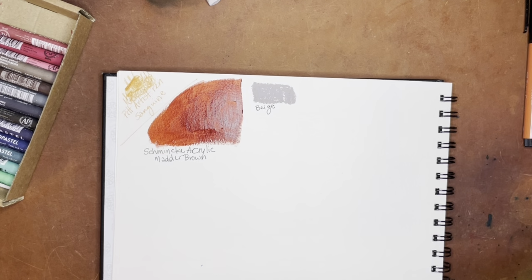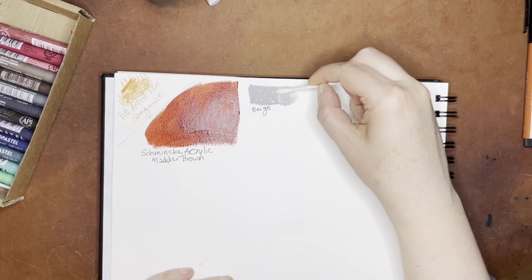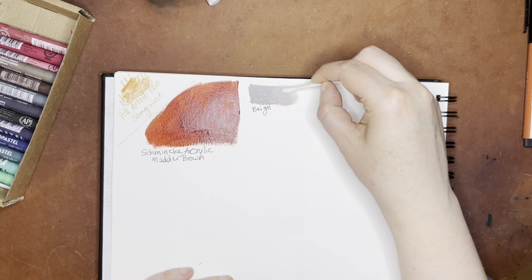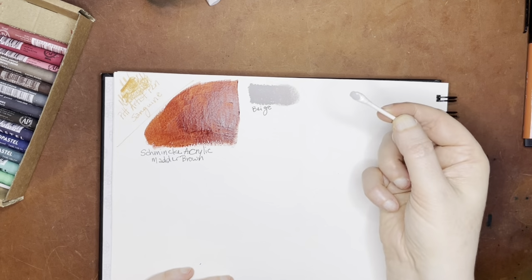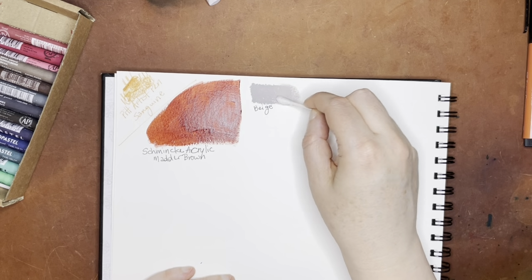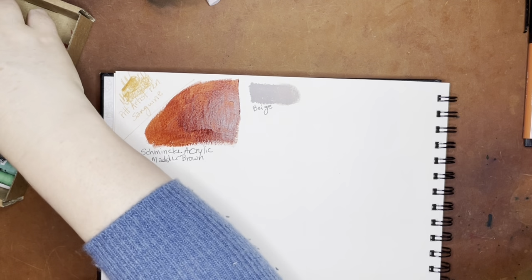And before I go on to another one, I'm going to go ahead and get out the Q-tip and see how we can do with this blending. So it does work, but you obviously are going to lose some of the pigment, so the pigment's just going to come off onto the Q-tip. But it does smooth out the color. You could also use a makeup sponge or something like that, but I did want to sort of illustrate that. I'll do it with another color later on too.